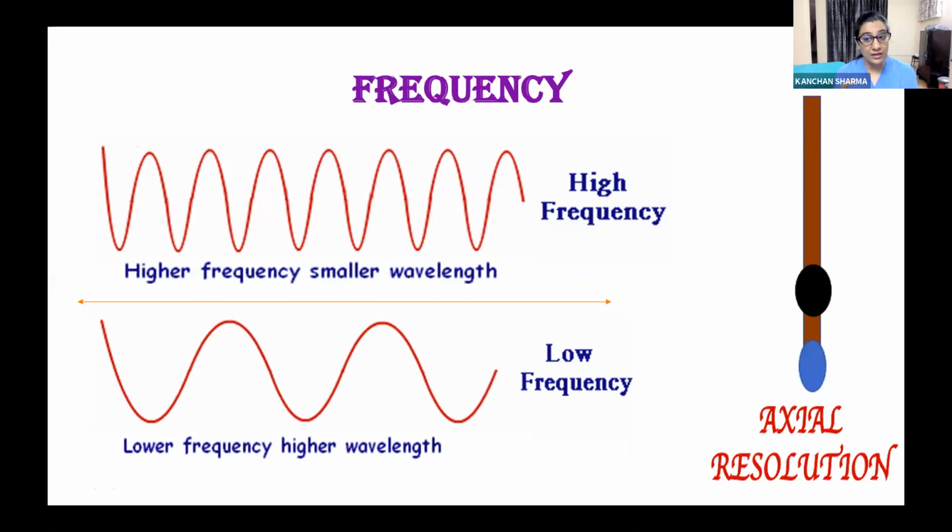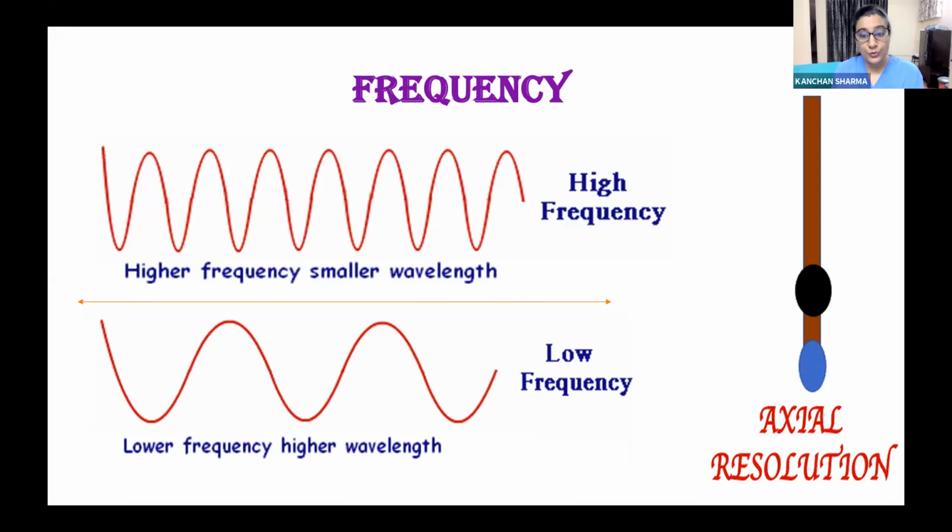This means if I'm using a high frequency transducer, the wave which this transducer emits, I will be able to see things only up to a very small distance. It means I will have more compression and rarefaction of this wave within that close distance, right? But if I'm using a probe of lower frequency, because frequency is inversely proportional to wavelength, I will be able to see the tissues which are located at a deeper aspect, right?